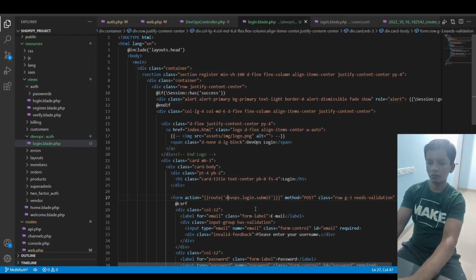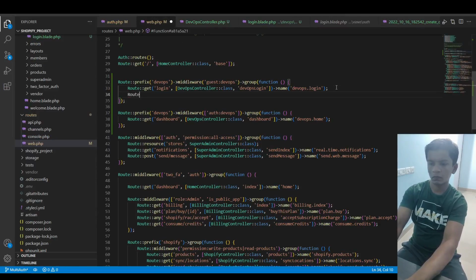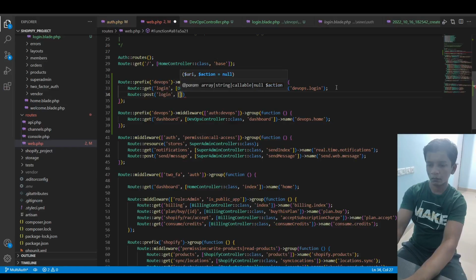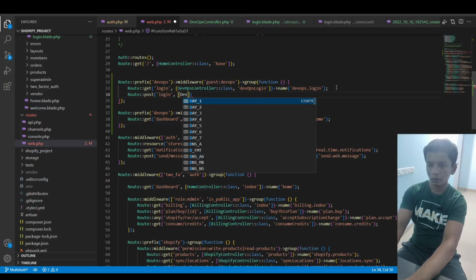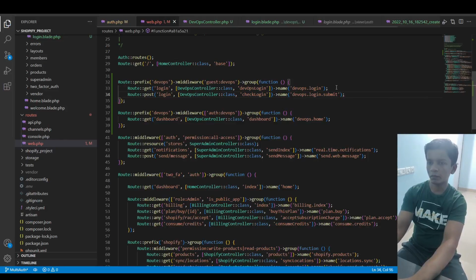Yeah, this will work. Check login, and I can name it this one.